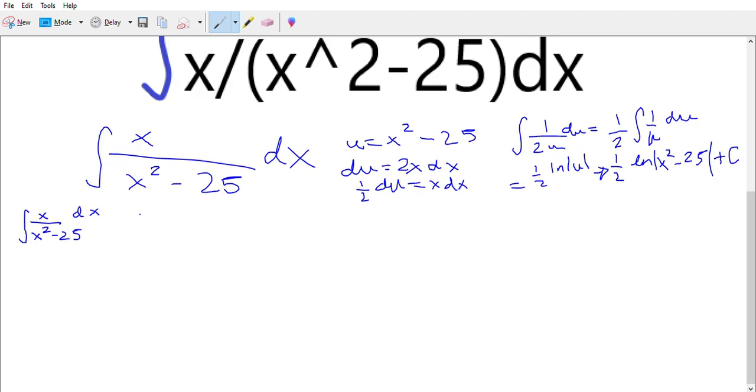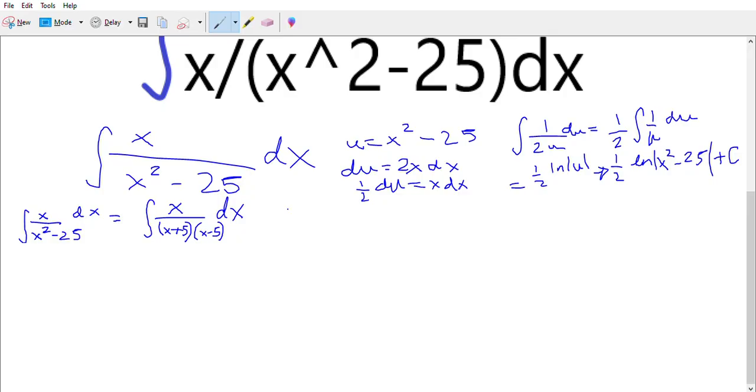If you've noticed, x squared minus 25 is in the form of a squared minus b squared. Exactly. And the square root of 25 is 5. So it's not that hard to write it down. I'll first show what I mean. In other words, the denominator could also be written as x plus 5 times x minus 5, right? Yep. So that's how the denominator can be written. It just doesn't have to be written out as x squared minus 25, just x plus 5 times x minus 5.